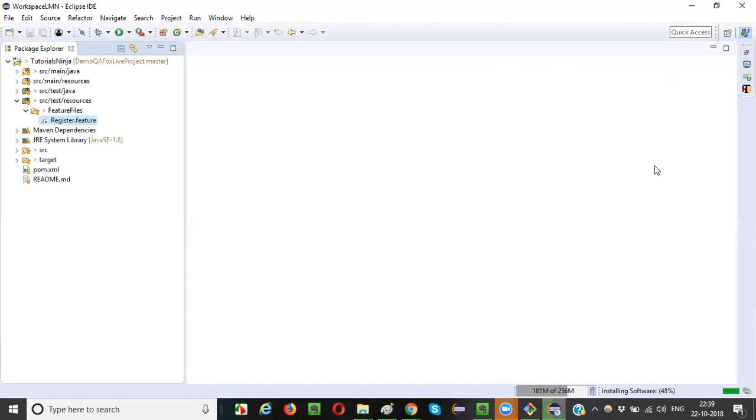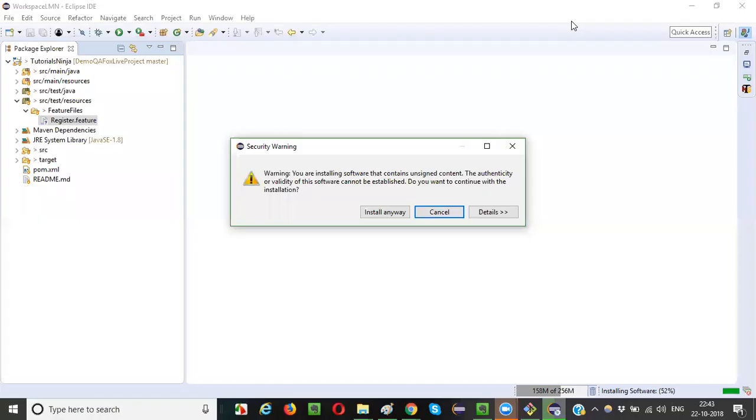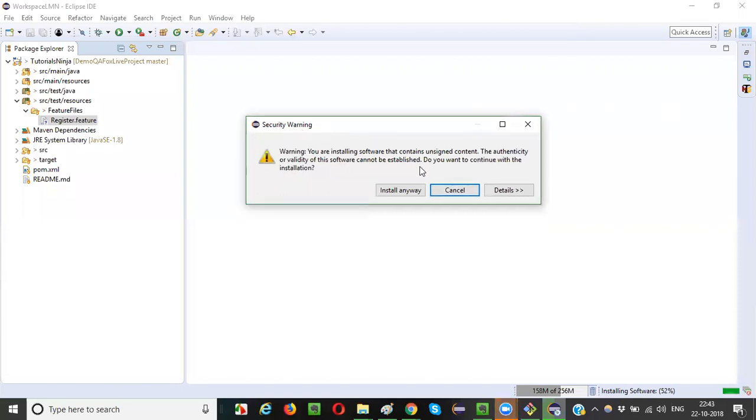Okay, it's almost done, 48%. Yeah, we got this security warning dialog.